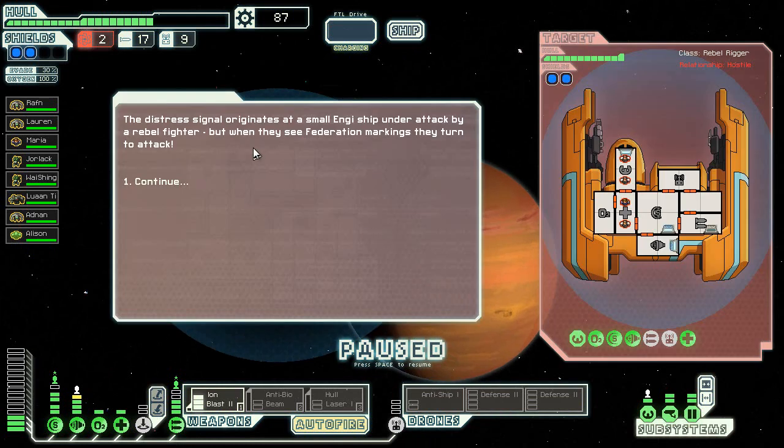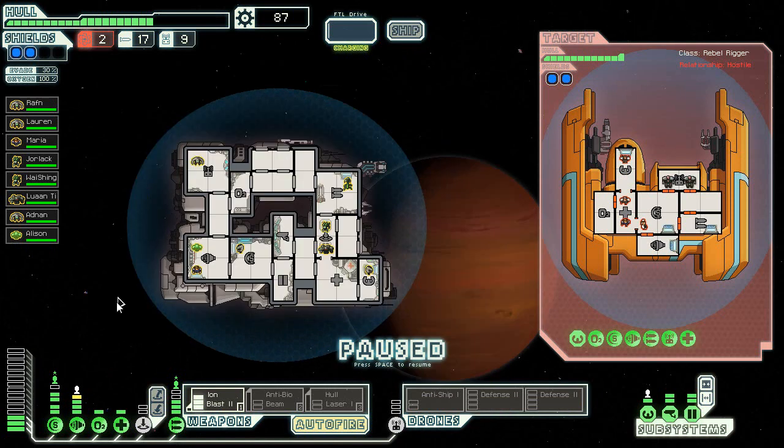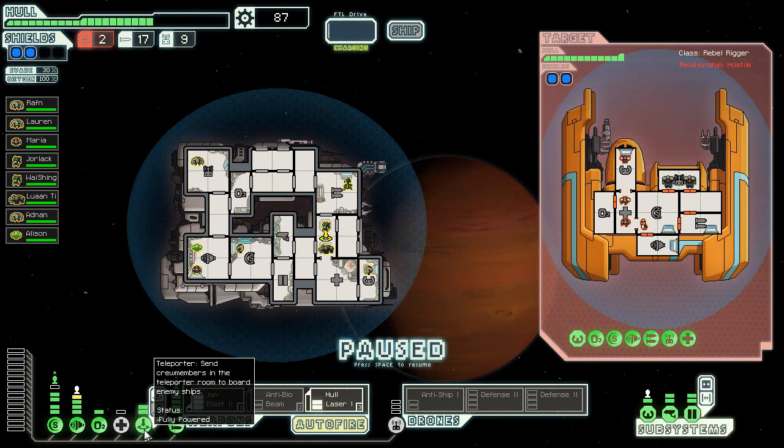Okay, so the distress signal originates from a small NG ship under attack by a rebel fighter, but when you see the Federation markings, they turn to attack. So, here is what we shall do. I'm going to power this down. I'm going to bring up the hull laser, and put 2 points into teleporter, and then immediately change our strategy. Damn it.